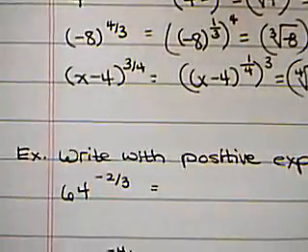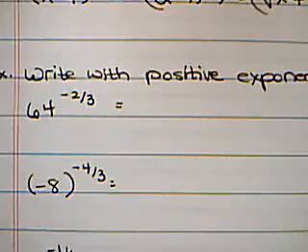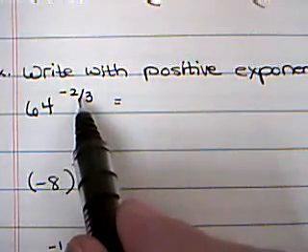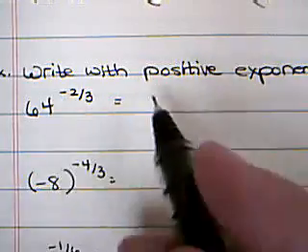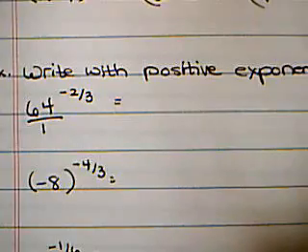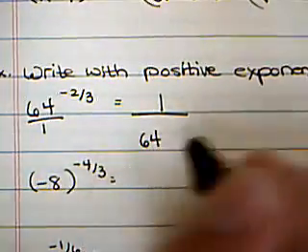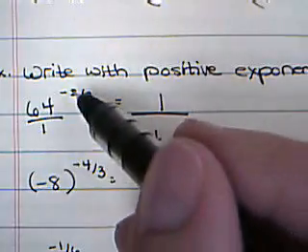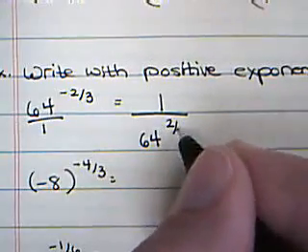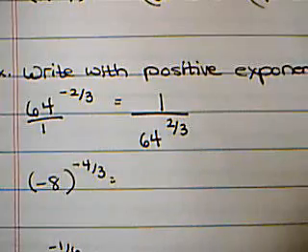In the next set of examples, we've got to write these with positive exponents and then simplify, the same thing that we've been doing. Now, you cannot raise a number to a negative exponent, but to actually make that a positive, we would flip it over. Now, 64 is actually over 1, so when I flip this over, the 1 flips up, the 64 stays on the bottom. It doesn't change signs. The only thing that changes is when you move up and down within a fraction, it changes the exponent sign. But anything that occurs to 1 is still going to be 1.